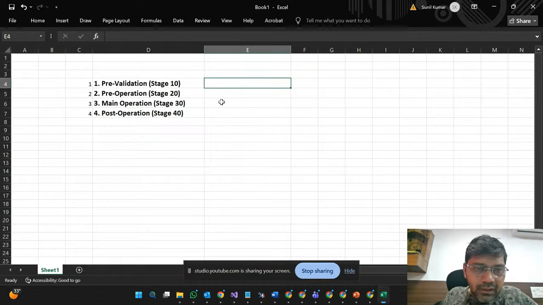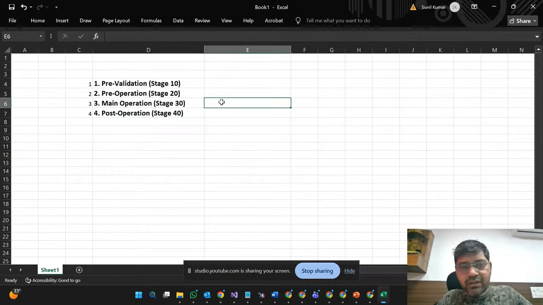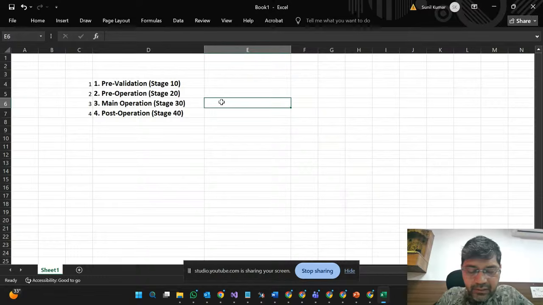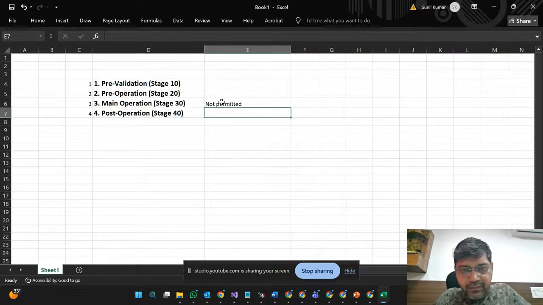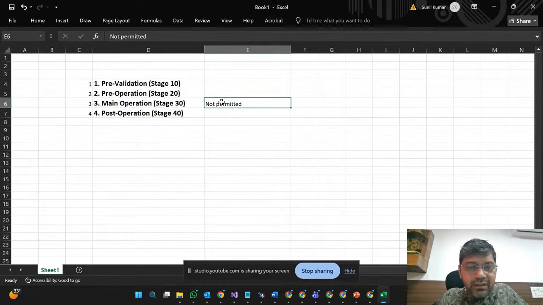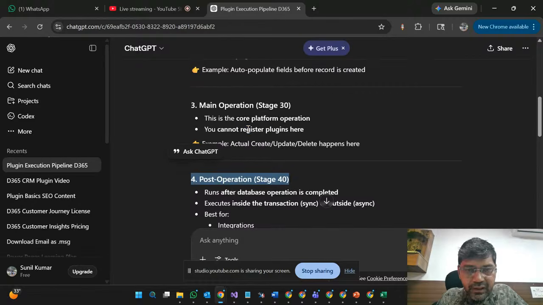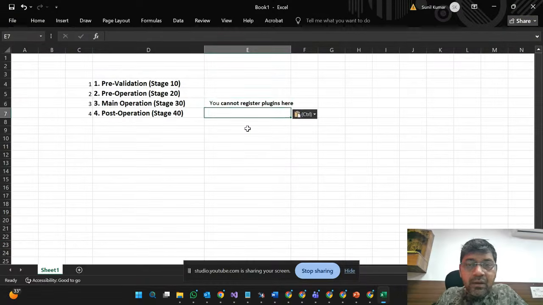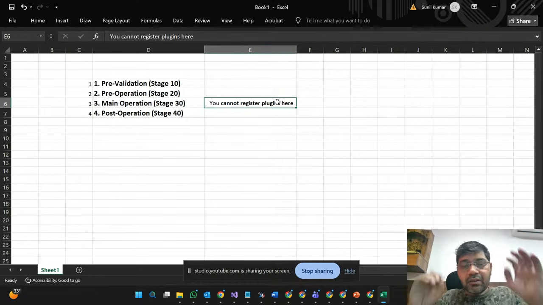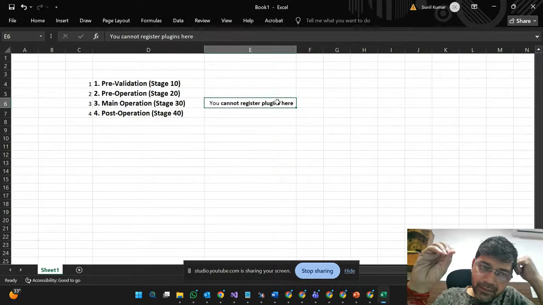First of all, forget about this particular stage, it is not permitted. You cannot register your plugin here. Microsoft never gives you the option to write your plugin in this particular stage.